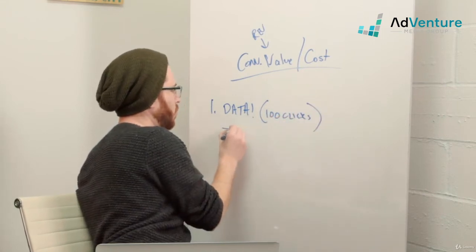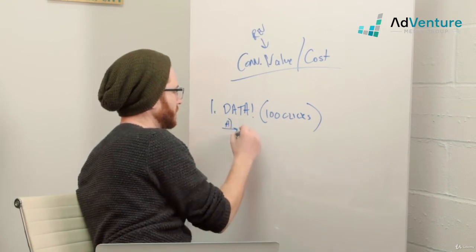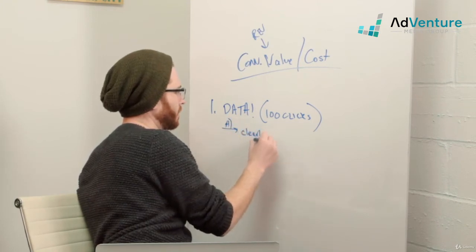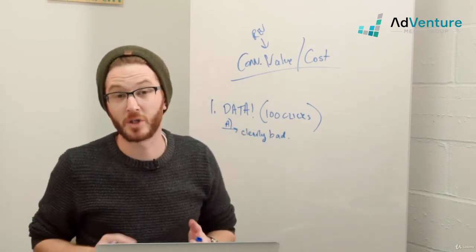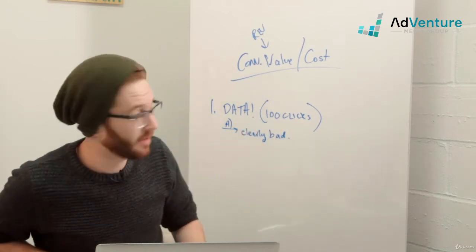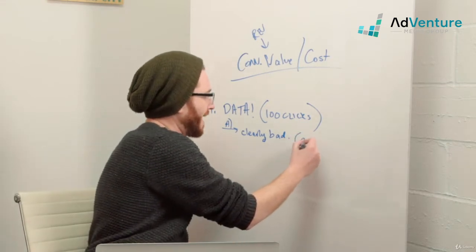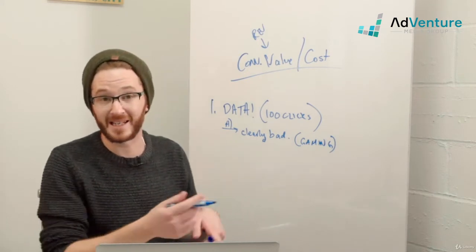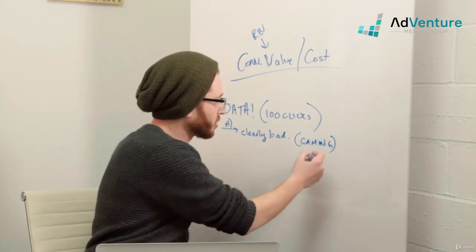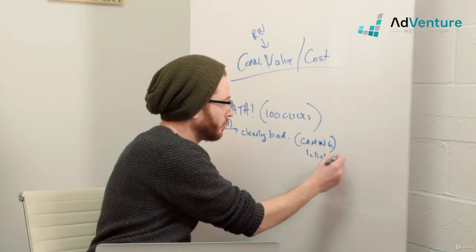Unless it's, like, 1A, let's say, it's clearly bad. So going back to last lecture's example, if we sell office chairs and we don't sell salon chairs or gaming chairs, then that would be a keyword we could add as a negative. In fact, that might have been a keyword we added as a negative right in the beginning before any data, even if there's just 1 click, right? You don't want to spend any money on gaming, it's not going to be good.